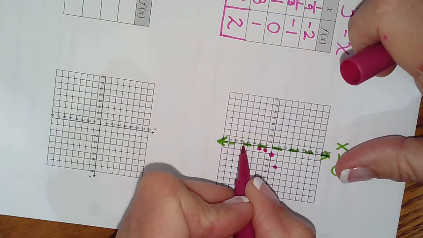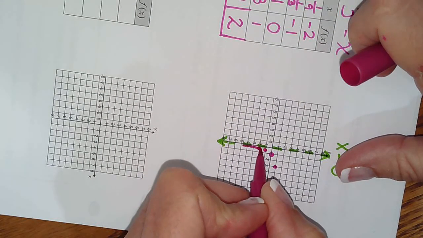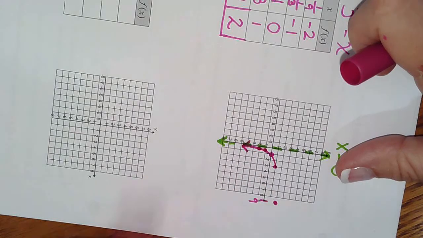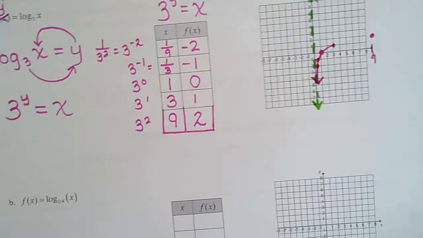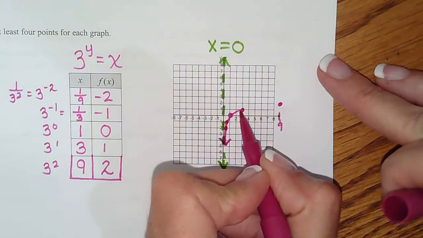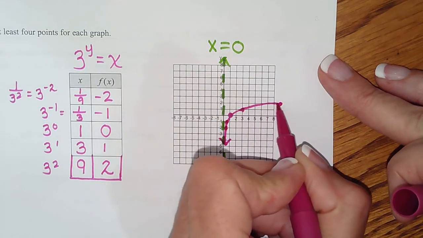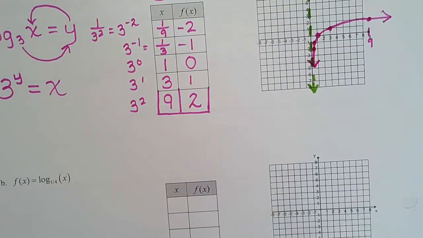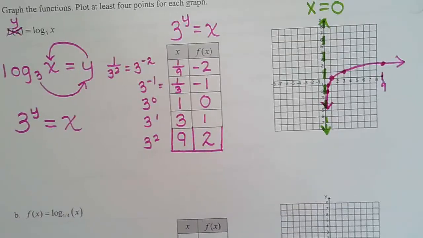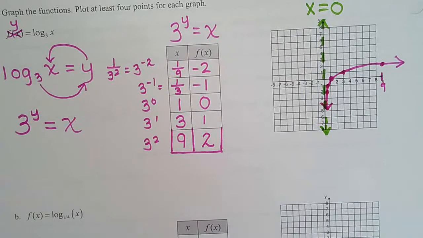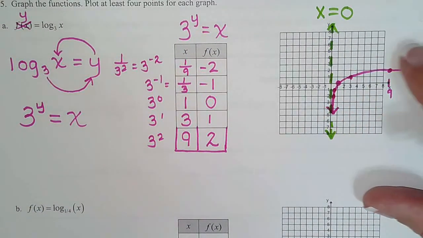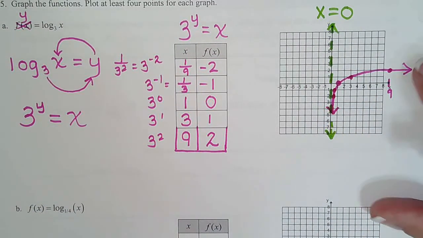So draw a curve that goes really, really close to the y-axis, but doesn't cross it. And then it comes up here and goes right forever. So is it an increasing function like we guessed it would be? Yes, it is. From left to right, it's rising, going up.